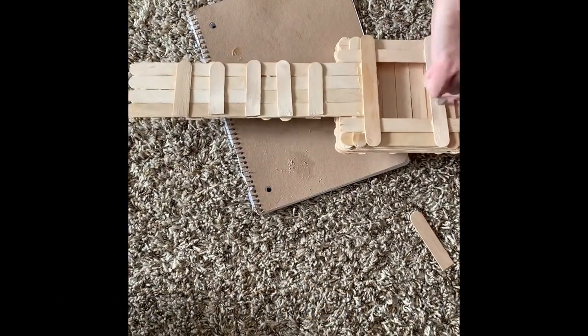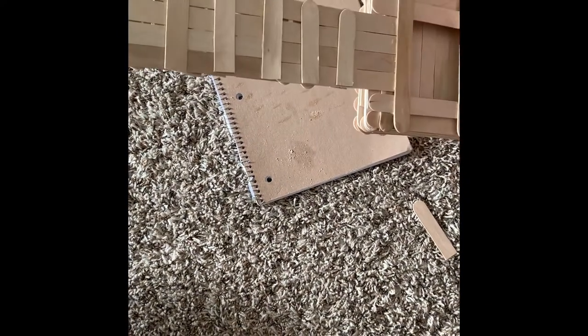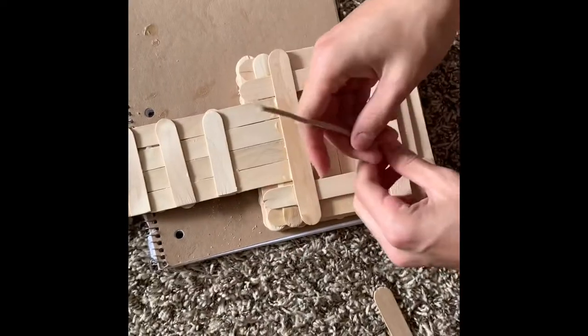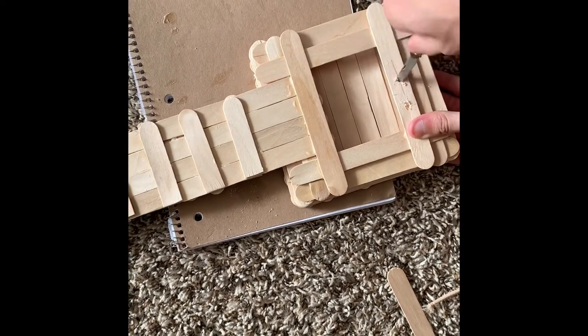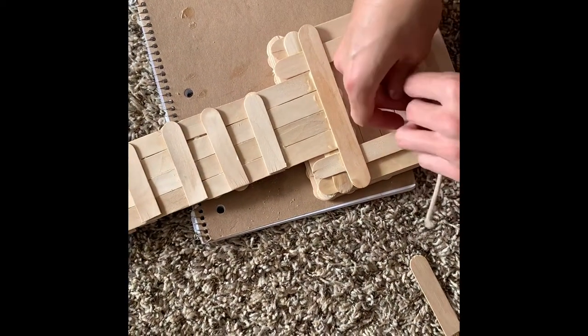Now I'm putting on the strings — the final best part. I just get a knife and drill into that bottom popsicle stick so I can put the strings through. It was kind of difficult to fit the strings into the holes because they're so small — I actually had to get my girlfriend to help me. I also broke the popsicle stick from drilling too hard, but it still stayed together pretty well.